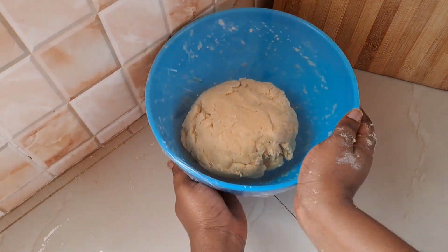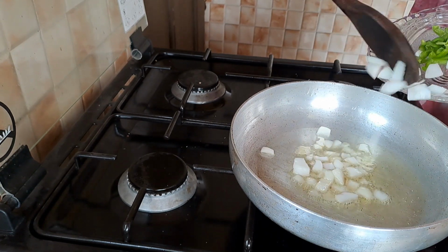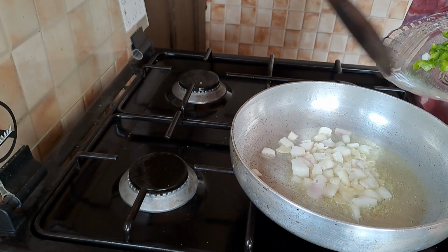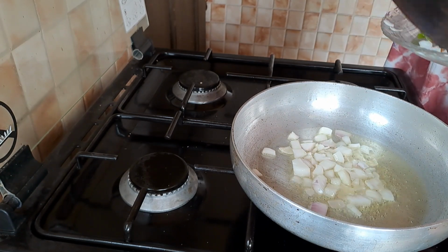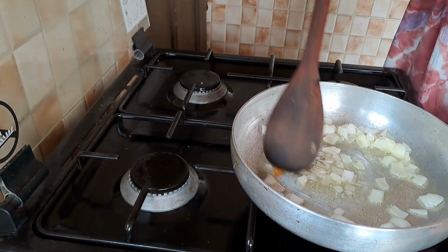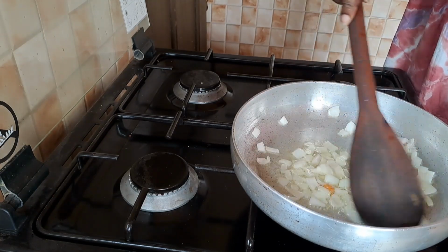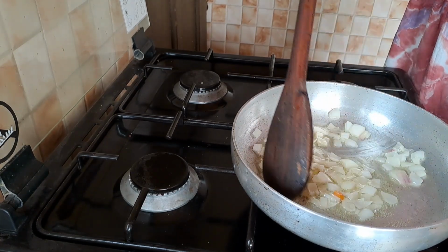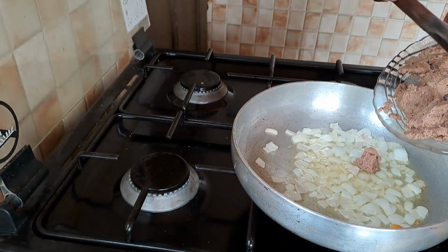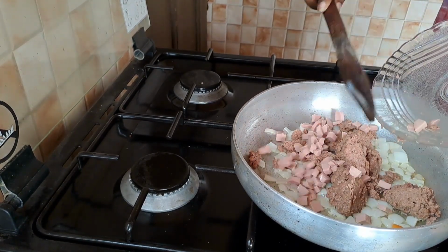While the mixture is sitting and resting, we are going to be making our meat pie filling, okay? So I started by adding in some vegetable oil into a pan on fire. And then I'm adding in my chopped onions. I'm going to be frying this till the onion becomes caramelized. After it becomes caramelized, I'm going to be adding in my corned beef, my sausages. I'm going to stir fry it, add in the rest of my vegetables while I just stir fry it.